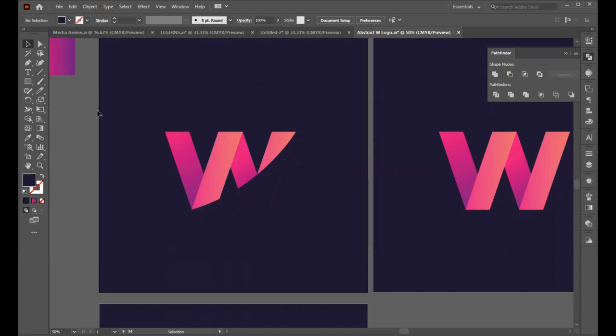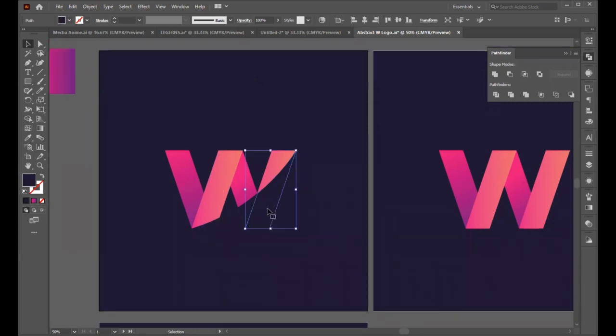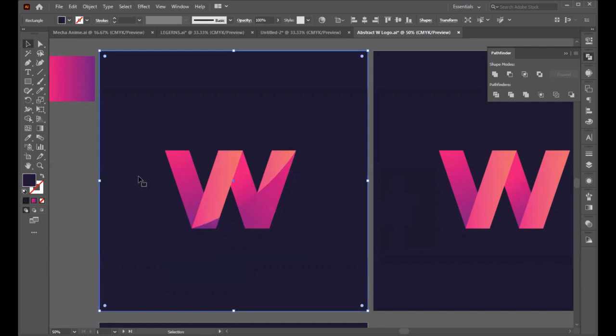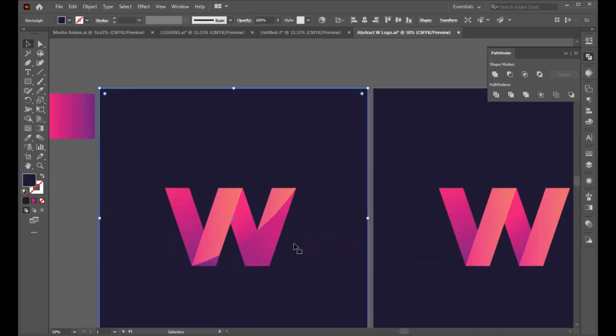Now that we've done that, what we're going to do is give it the same gradient as the dark purple to pink gradient. Make sure to select all three shapes and give them that gradient. But this time, we're going to use the gradient tool to go from up to down. Now, why isn't that working to the effect that we wanted it to work is due to the coloring of the third in line rectangle.